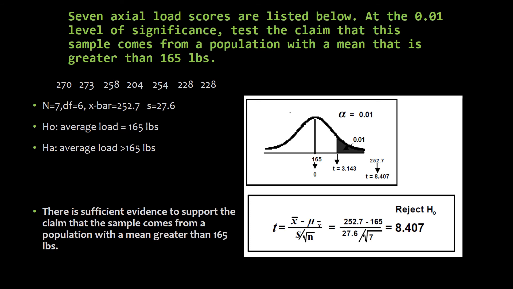I wanted to bring up this example because I haven't done one like this in a while. This is that axle load data I was using earlier, but I actually gave you the data. If I give you the data, you will have to type it into Minitab to be able to do the test. When you do that, you get a suggestively small p-value which tells you there's sufficient evidence to support the claim that the sample comes from a population with a mean greater than 165 pounds. Ask yourself when you're writing your conclusion, did I answer the question? I will give you more points for answering it incorrectly if you write it in context because you at least bothered to include what this question was about. Have skills that not everyone has. That's how you get a job.